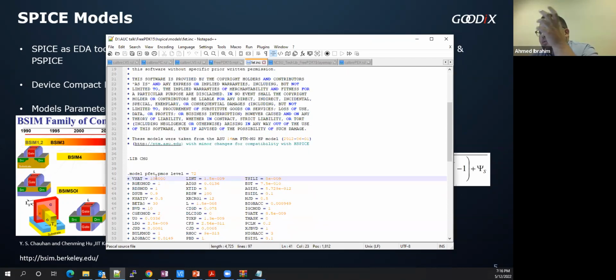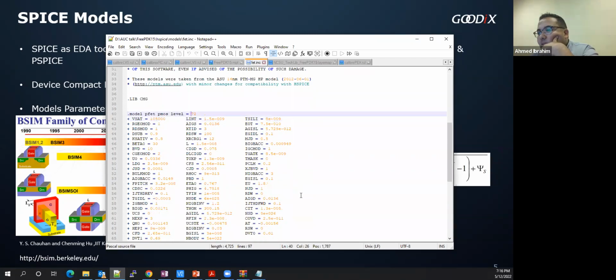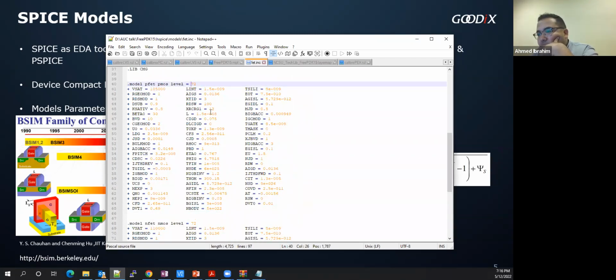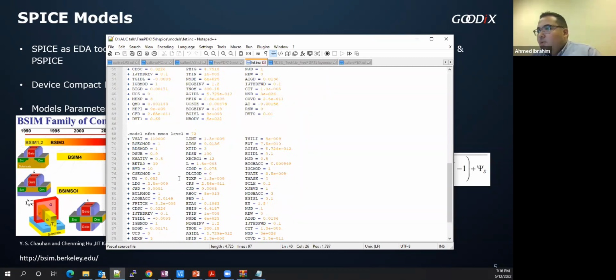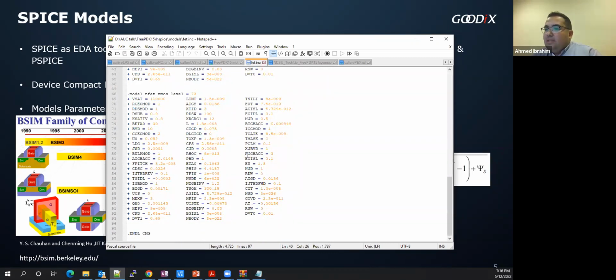This is the model for a FET. Its type is PMOS, level 72, and all these are parameters that were characterized and extracted by the foundry, and then provided in the file. The industrial simulator already knows the compact model, and then it will look for the values of the coefficients or parameters from this file.